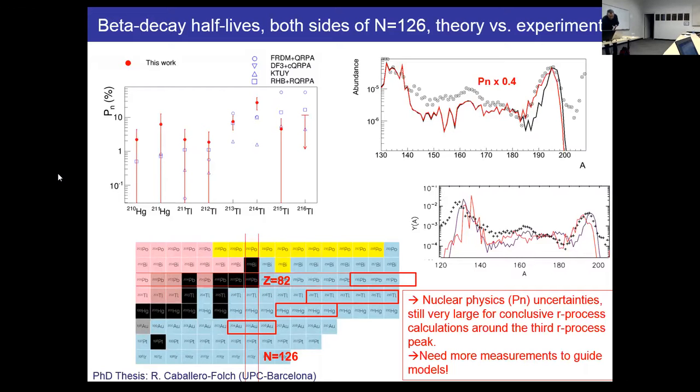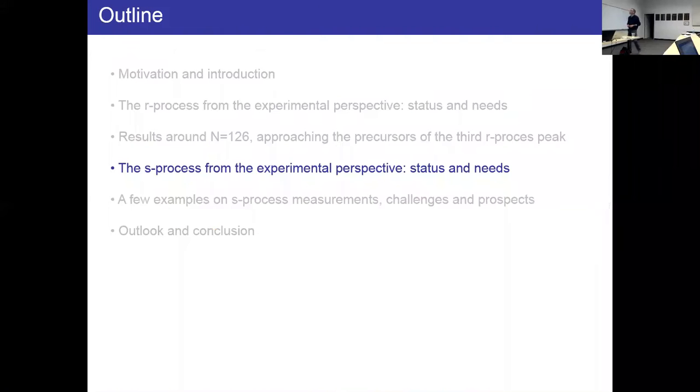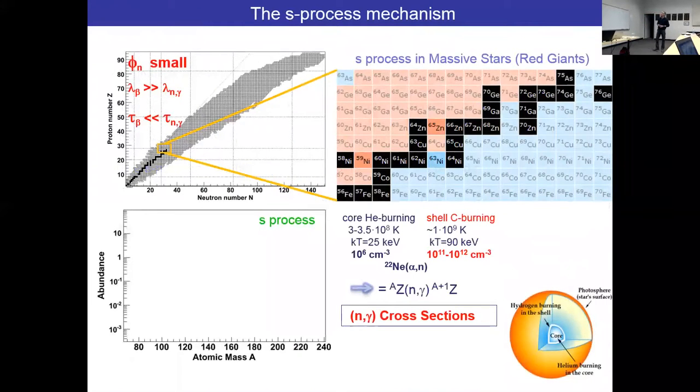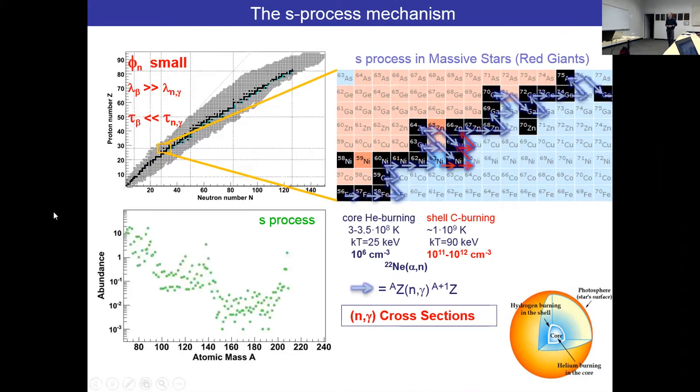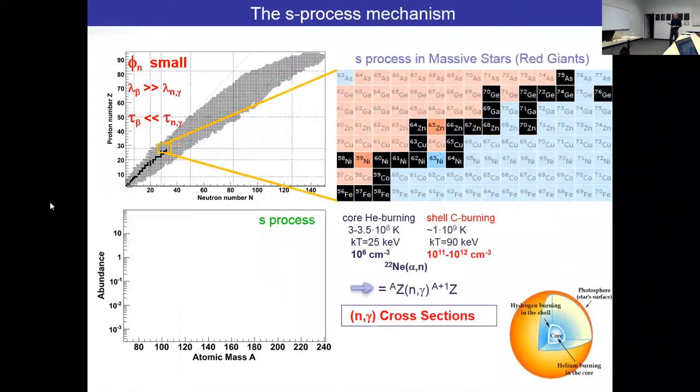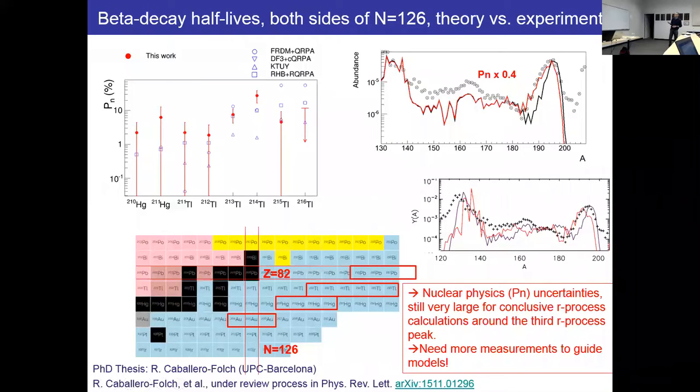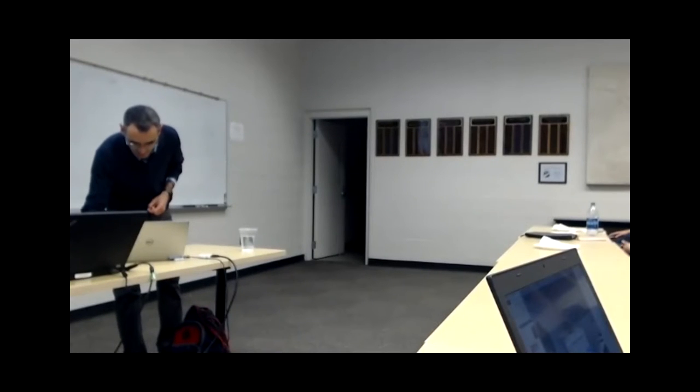And one thing we are working on is this project, the beta-delayed neutron emission measurements at RIKEN, at the Radioactive Ion Beam Facility of RIKEN in Japan. This is an international joint effort to build the largest neutron detector array in order to measure the most exotic neutron-rich nuclei, for which we will also use the Advanced Implantation Detection Array, AIDA, to measure the ion implants and the beta decays. I have only a couple of slides to show you a few things of this project.